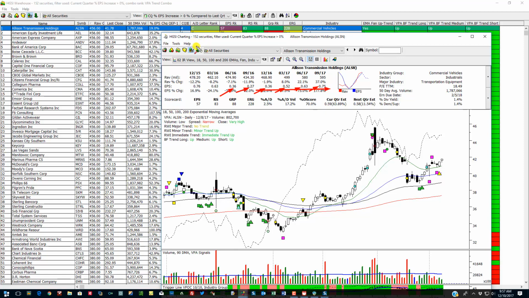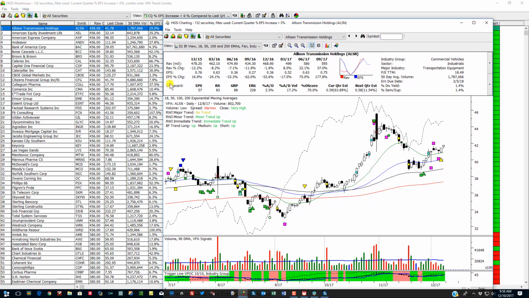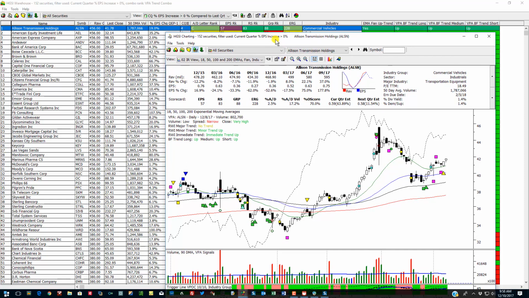That's why we have 4 consecutive quarters of earnings increases. And it also meets the requirements of the QEPS minus 1. In other words, this number, the most recent number, as I pointed out already, is higher than this number, and that number is in this column right here. So we can't do 3, but we can do 2. But by adding the consecutive quarters of earnings increases, that eliminates a lot of stocks too. So I'm seeing consistency. Each quarter is getting better, but I'm really just comparing the last 2 quarters.